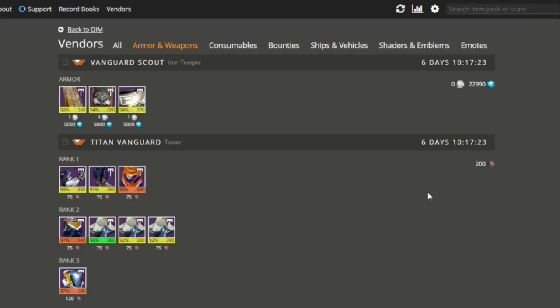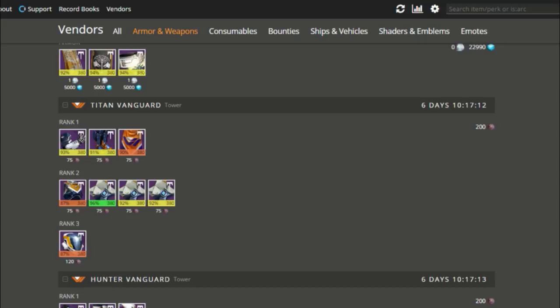Moving in though, you can also look at your record books, you can look at the support page, and you can also look at your vendor roles for the week. So vendor roles, we're going to go through all the armor and just talk about the maxed roles.